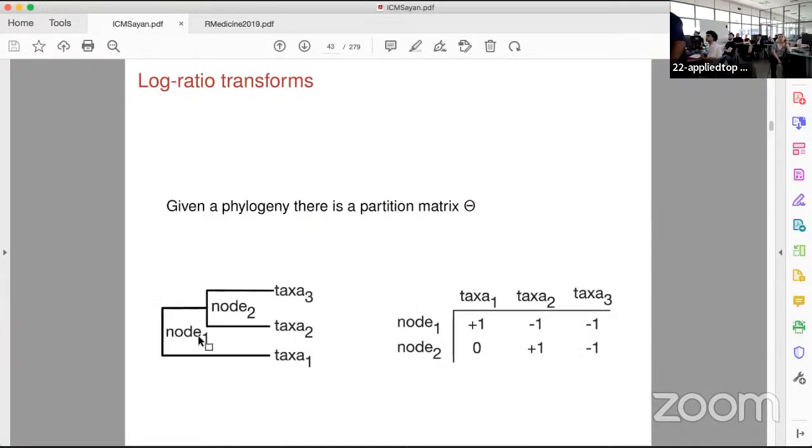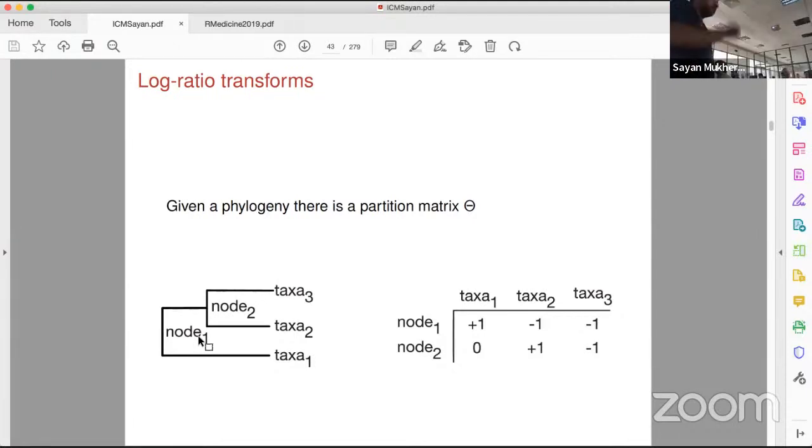Now, what's interesting is in this case where you have microbial data, we know how they're, in a way, we know how they're related. We know what the most recent common ancestors are often. So we have this phylogeny. Okay, so far so good.